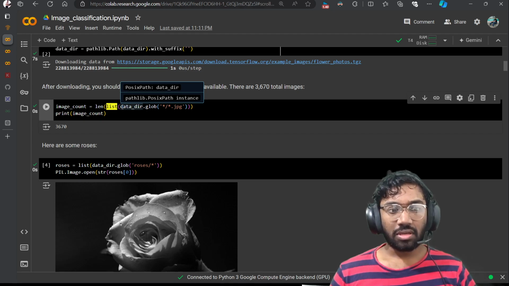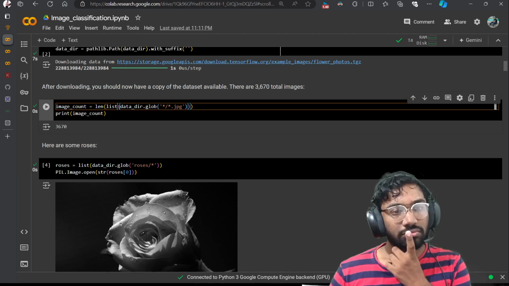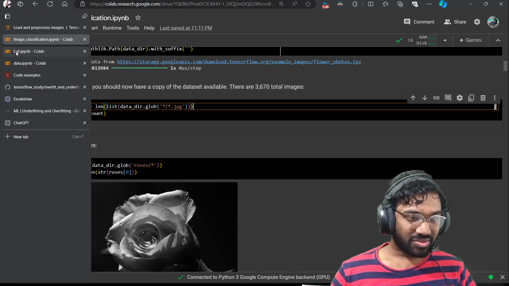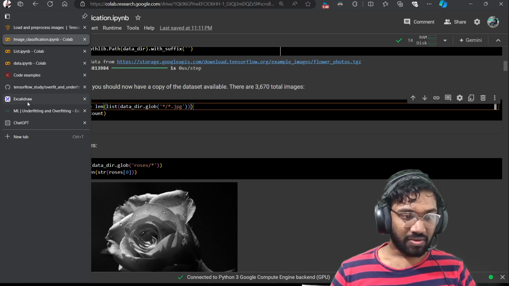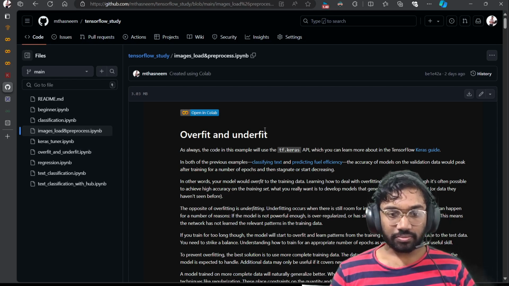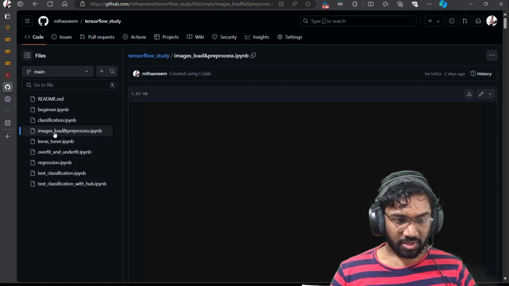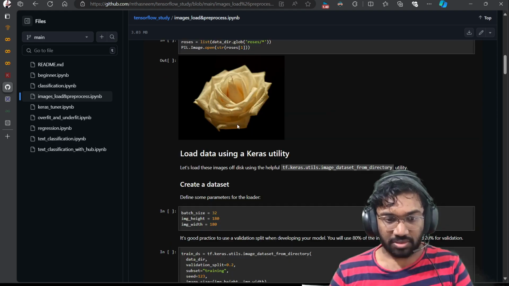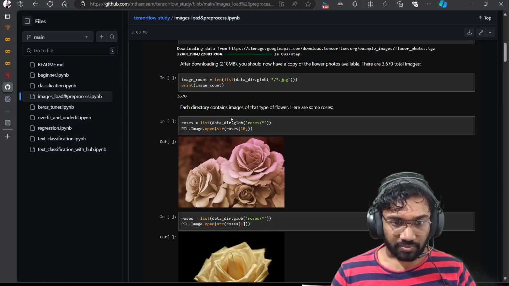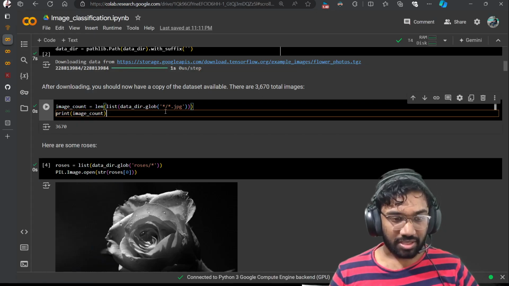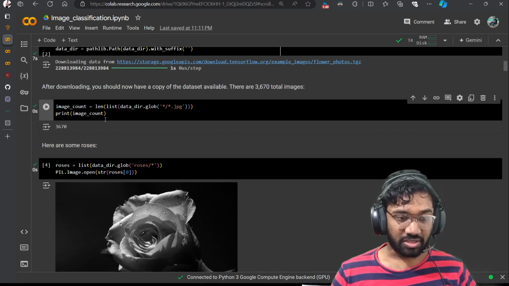We saw these things in the last video also, in the image load and pre-processing video. Yes, it is the same thing we saw in the last pre-processing video.